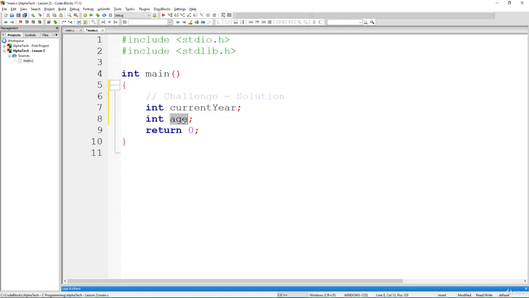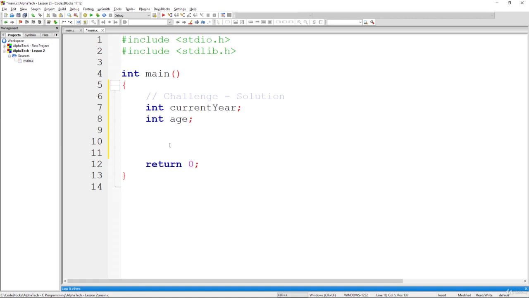So at this point, these two variables are kinda empty. They contain no real value at this point. And one of the options to set their values is to use assignment and to give these values, I don't know, something manually. For example, we can use current year equals to 2020 and age equals to 30 as we used in our example. And that's exactly what we don't want to do. We should read these values from the user and not assign them manually as we're doing here.